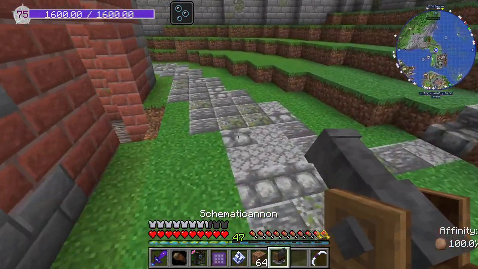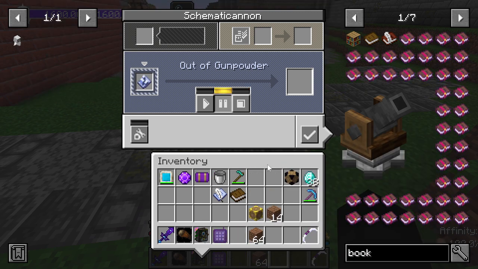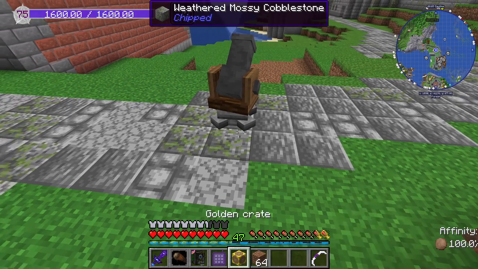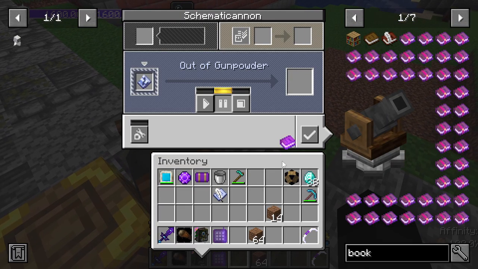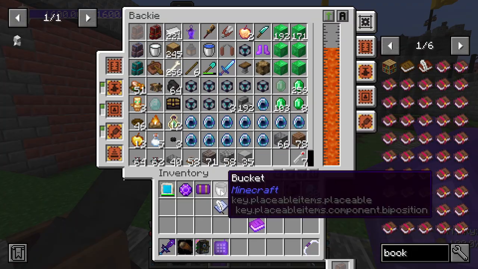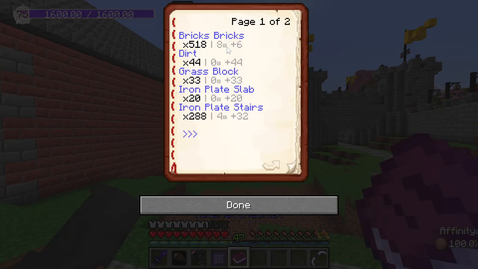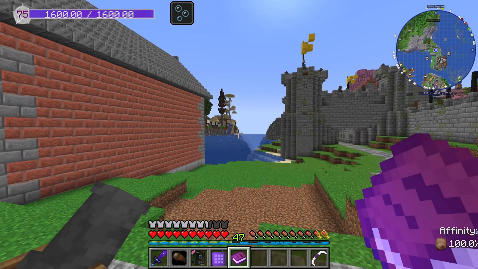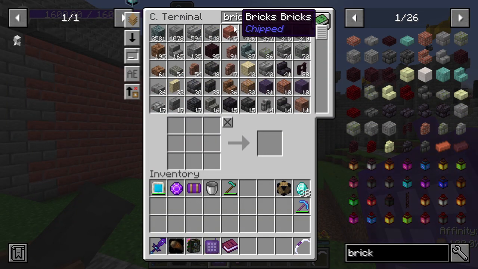Let us place that. Pop that in there. Pop you down. Grab you and let's have a look at what we need. And we shall pop that away. So we need 518 big bricks. Okay, bricks. I've got 400.